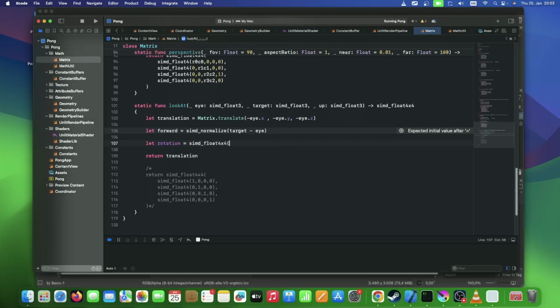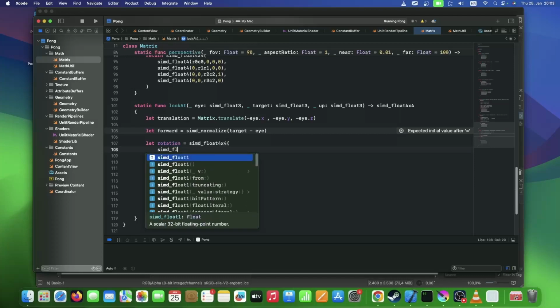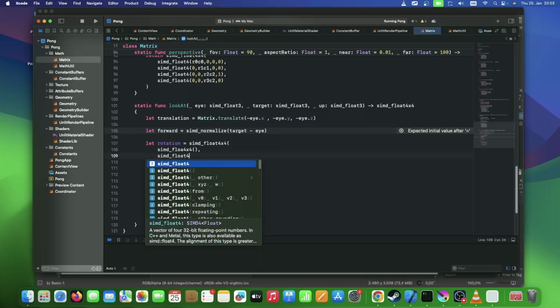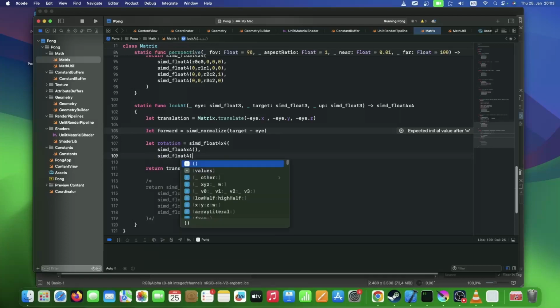Float 4 by 4. So we need to have float 4 by 4 here. So we're going to fill that in later. No, actually just float 4, my bad. So we're going to need this, and we're going to fill it up a bit later.